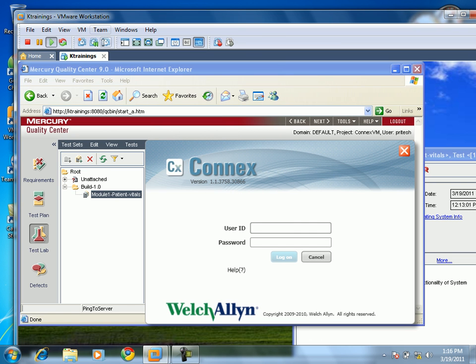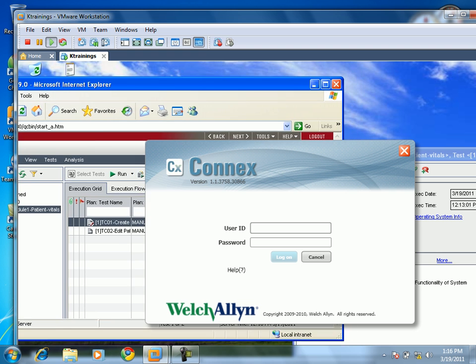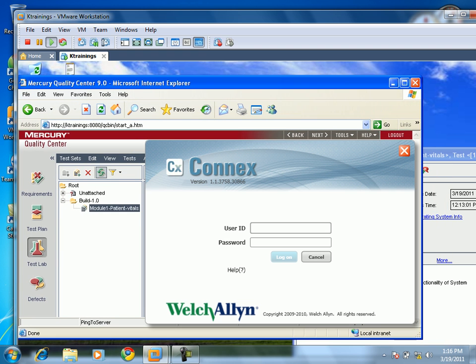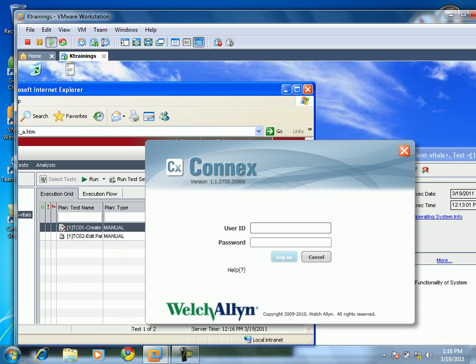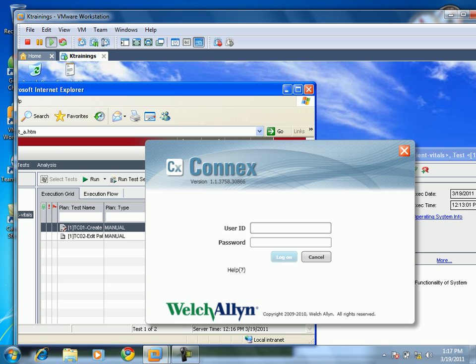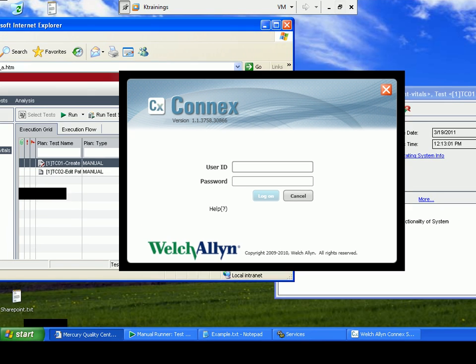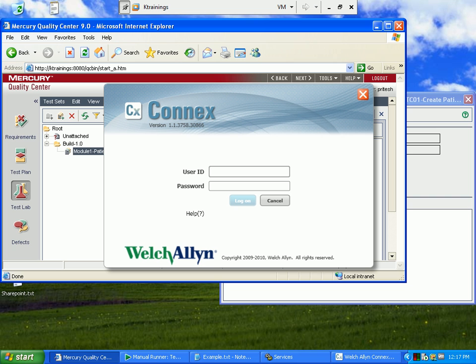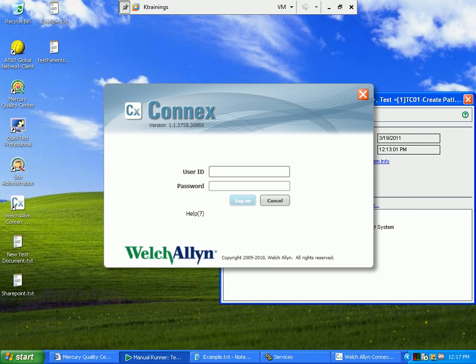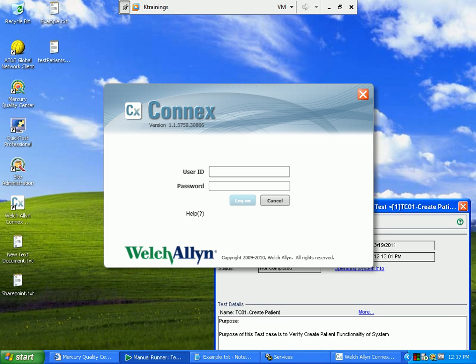Okay, so now we know Quality Center. We made a test set, right? We made a build one as a folder, and we assigned the total number of test cases that we are going to execute for this build. And we selected this one test case and we started running this thing, right? When we started executing the first test case, it gave me this window.